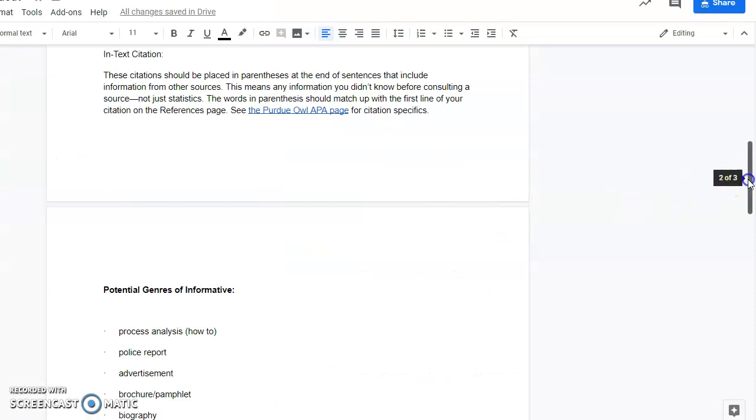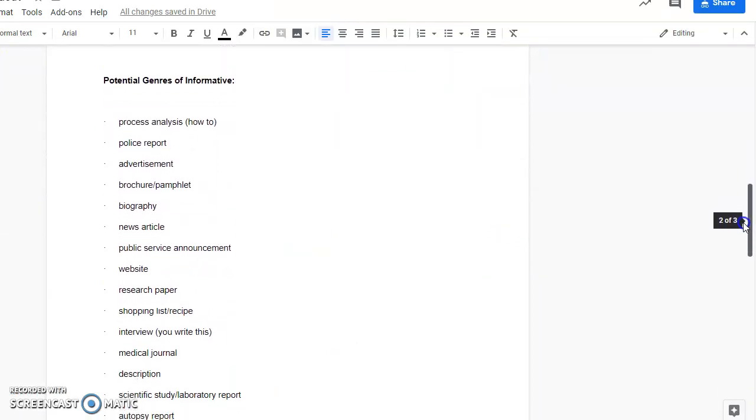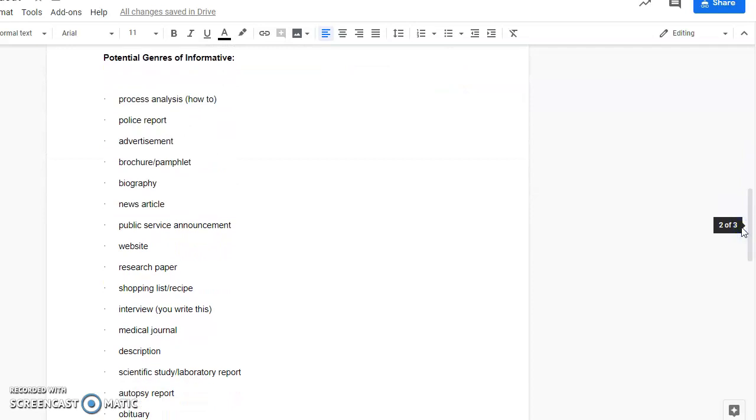So now, after we look at citation, we have all these potential genres, and this is not a complete list, but basically any type of writing you do that informs will work. And you could, if you introduced like a character in the narrative, maybe your character is given a brochure by somebody. Maybe your character is working to solve a murder, so they might actually be a person who would write a police report. Maybe your character is a journalist, and so it would make a lot of sense for them to write a magazine article about your topic. So your informative can kind of be based off your narrative, if that works. If not, it can be a totally separate piece.